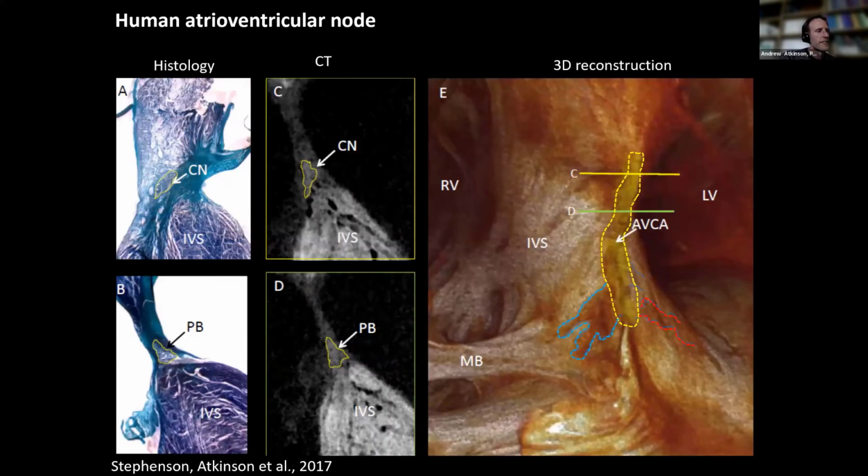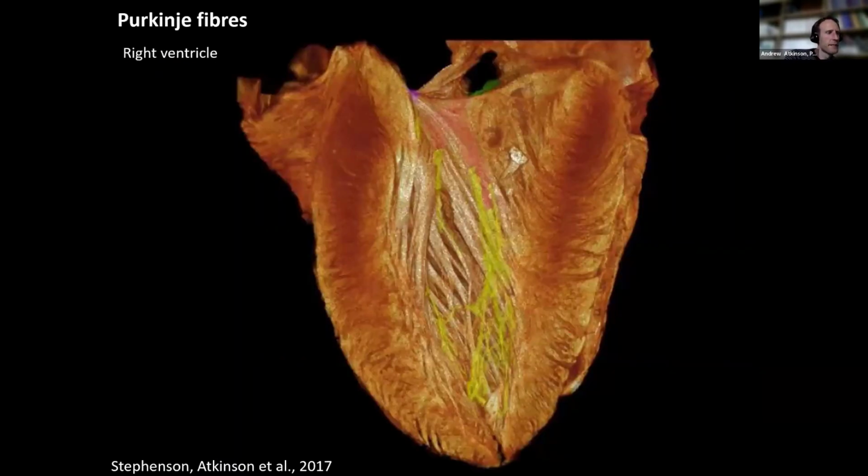So then moving on to the AV conduction axis, we're able to see that it had an attenuation property that was in the middle of the low attenuation of the fibrous tissue and the high attenuation of the working myocardium, and we're able to extract the AV conduction axis, and it was very similar to what we were predicting it would look like. And then we're also able to segment out the His bundles.